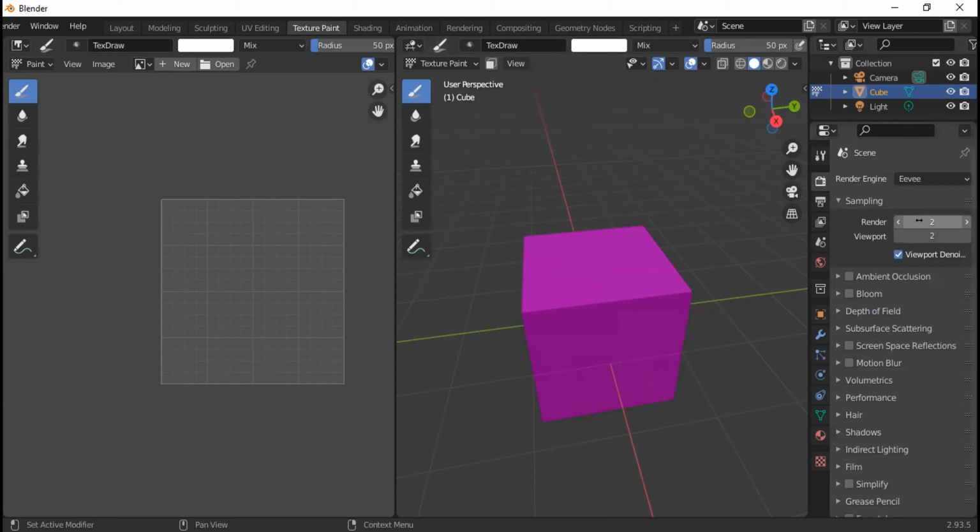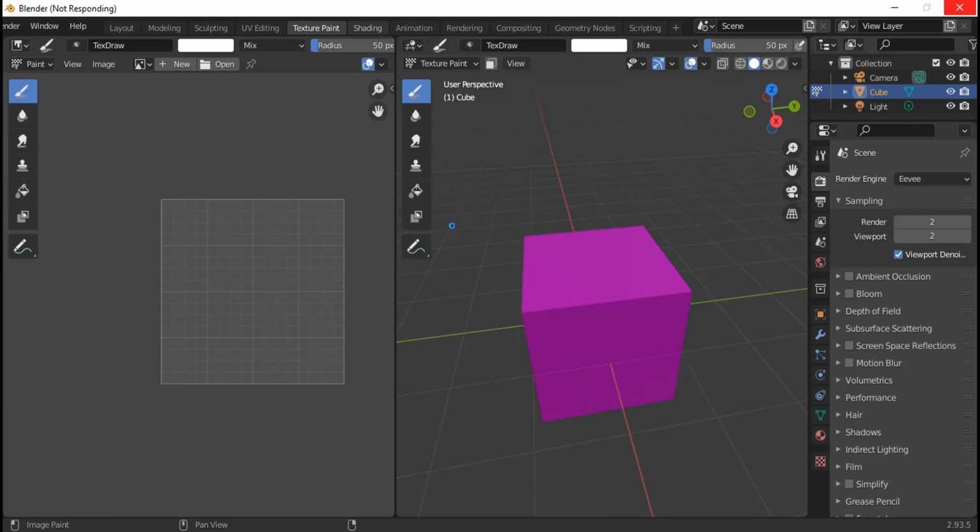I've changed these render sizes because I'm about to go to the Shading tab, and the Shading tab makes the laptop or your computer lag a bit because it needs a very powerful graphics card. So it's advisable to first reduce the render and viewport samples.